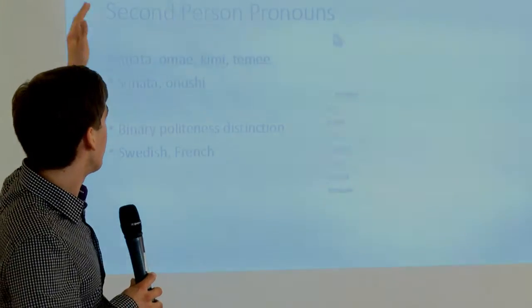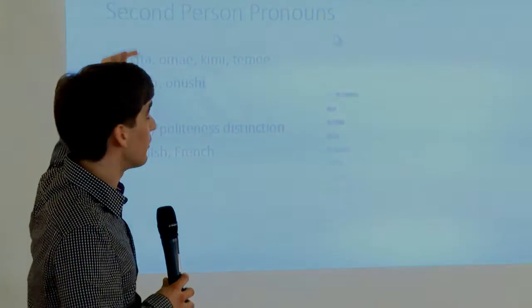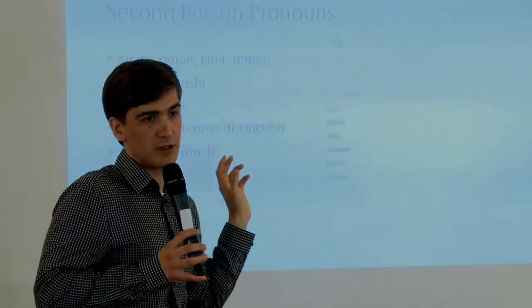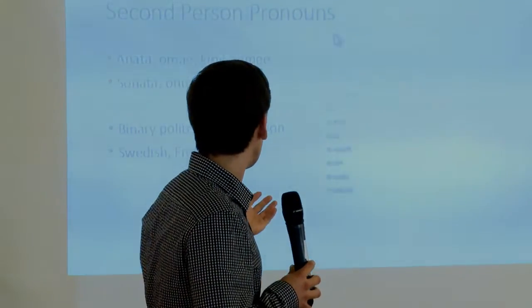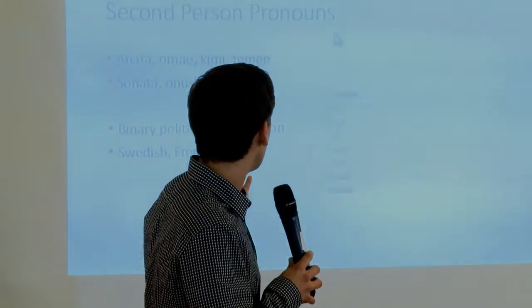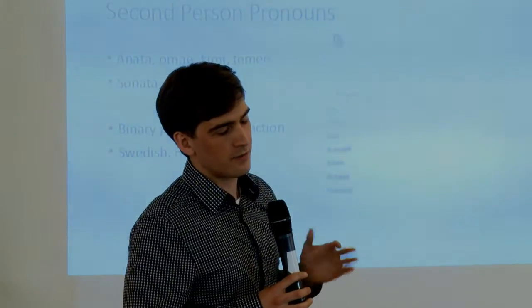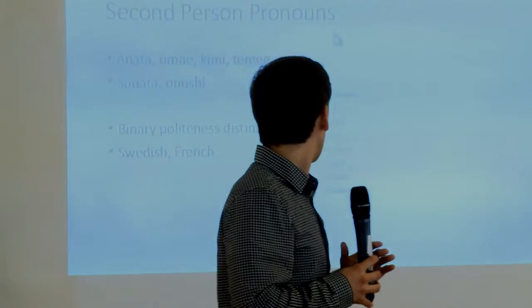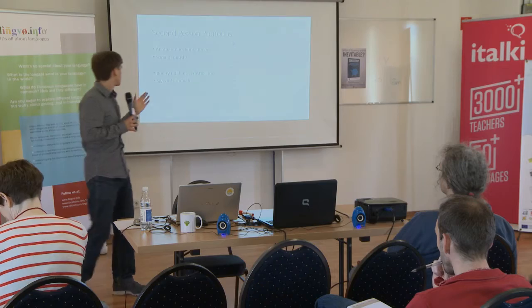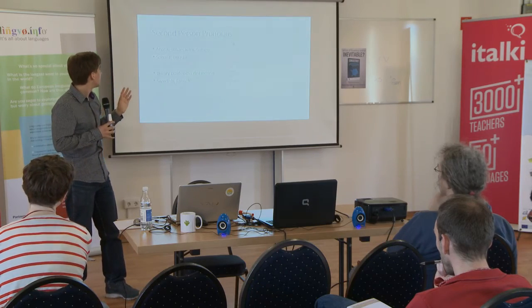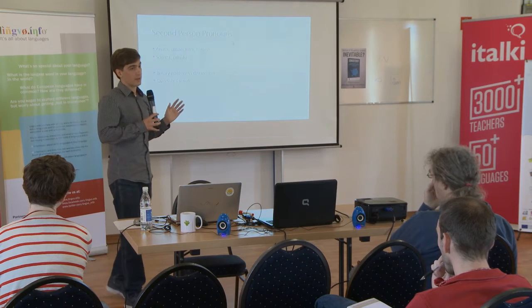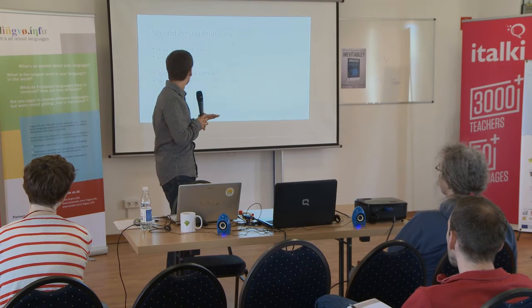And as with the first person pronouns, I decided to put them in 2 categories. The normal ones that we actually use, and the second category, which is the ones you'll only see in manga or in books, or in movies, for the most part. So in this case, we got sonata, which I'm not going to talk more about, but onushi, which is the samurai one. Again, a pattern, samurai, yes.